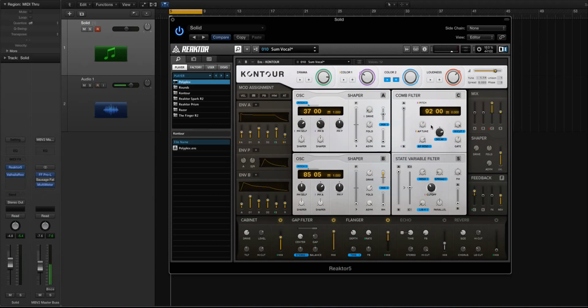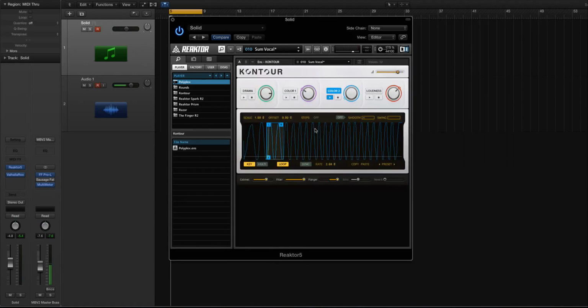The bulk of everything is happening here in the comb filter. And what you get in the comb filter, let's talk about the AP Reso real quick. So in that, let's turn this up. We turn the pitch off for this. If you double click these controls, they'll go back to 0. So let me go to page A real quick and turn the rate down for this because it's crazy.